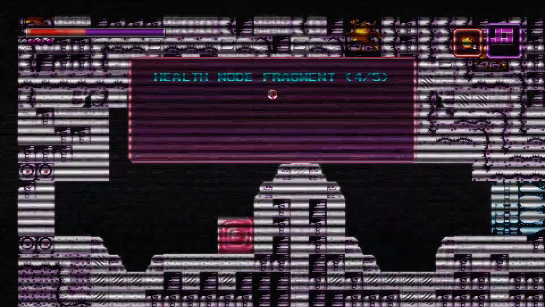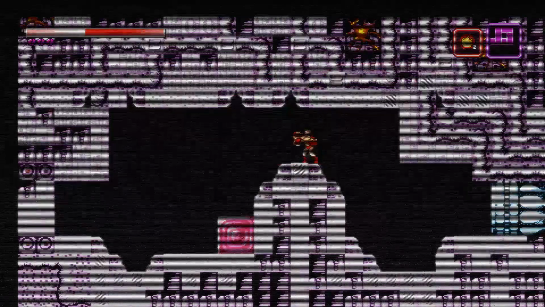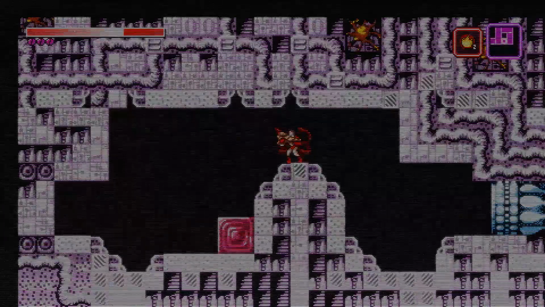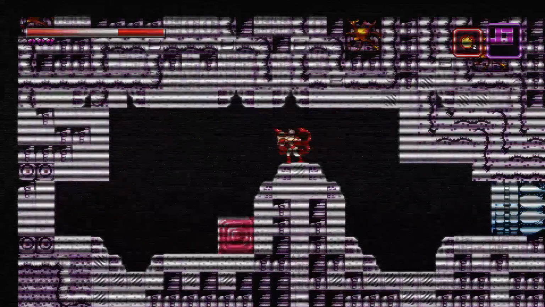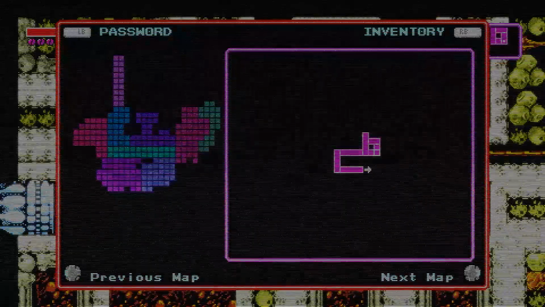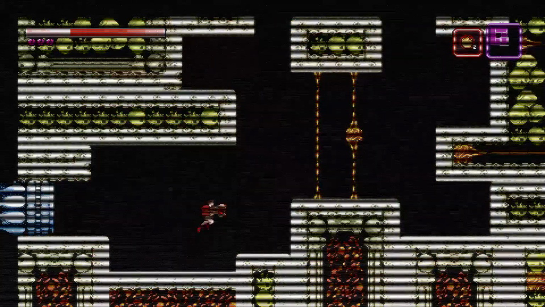That's my health node fragment for this one, which is not really what I was looking for, but at least it refills my health. Is that lobby tile up there a normal part of the Mar-Uru tile set, or does that only occur in Secret Worlds? That's interesting. So where am I going? I'm gonna meet you back at that vertical shaft there, where the next branching path is.